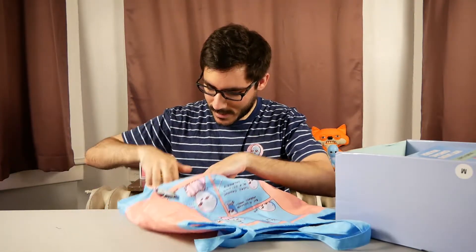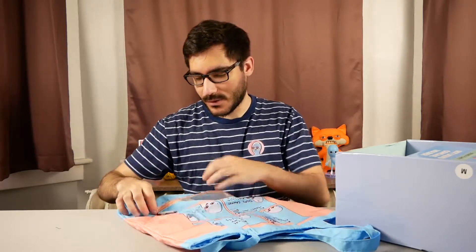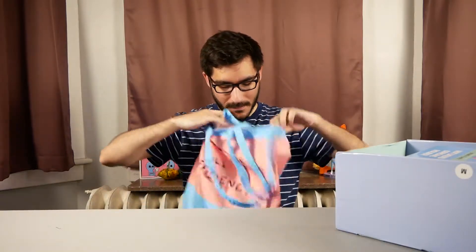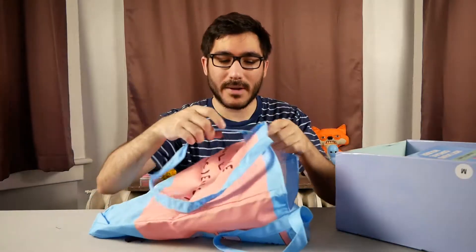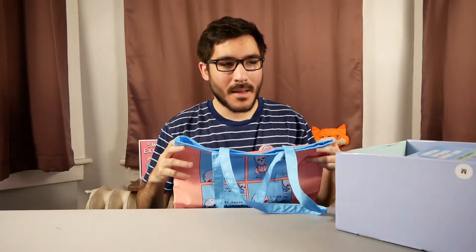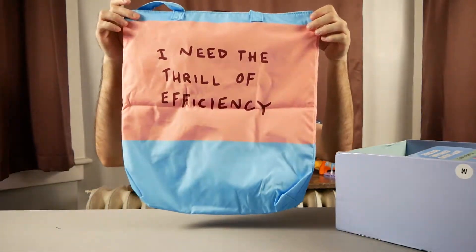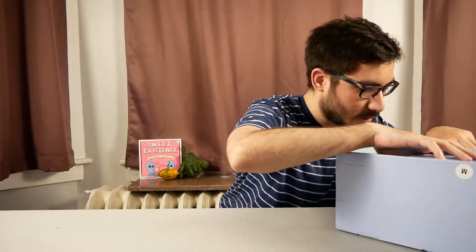It has a cute little plastic guy on the zipper tag. The inside is lined white — nice and pretty decent. The material inside doesn't feel too bad, not too cheap. The outside material feels a little cheap but not too bad. As a tote bag I'd say this is better not for grocery shopping as the comic suggests, but more for picnicking or taking stuff to the beach. 'I need the thrill of efficiency' — that's pretty good.